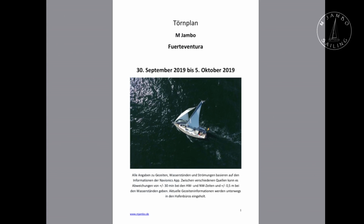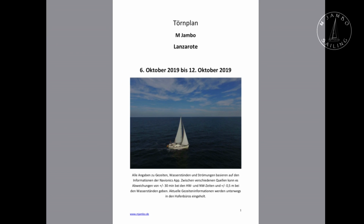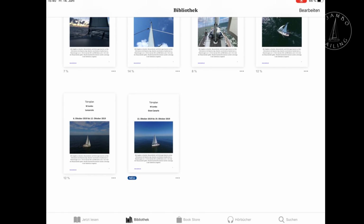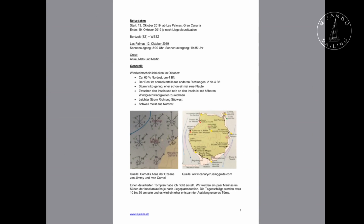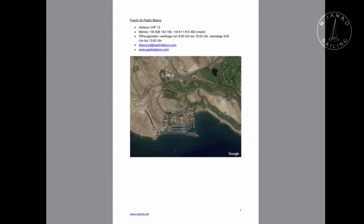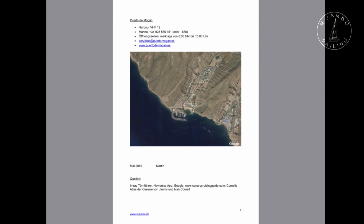And then end of September I'm going to return with my partner Anke. And then we want to explore Fuerteventura with those stops, Morro Jable, Gran Tarajal, Puerto del Rosario, and afterwards Lanzarote. We're really looking forward to that as well. So with Puerto del Carmen, Arrecife, and then at the end 100 nautical miles back to Las Palmas, Gran Canaria, and then the final week just Gran Canaria. We haven't really decided where we're going to stop, so I put a few places down in the cruising plan, like Pasito Blanco, Anfi del Mar, Puerto Rico, Puerto de Mogán. I think we will try to stop there definitely.